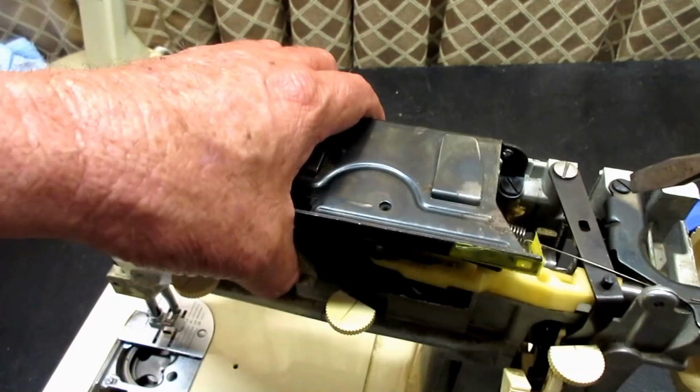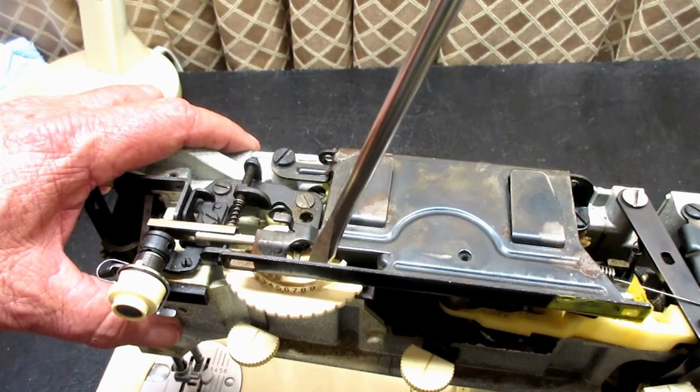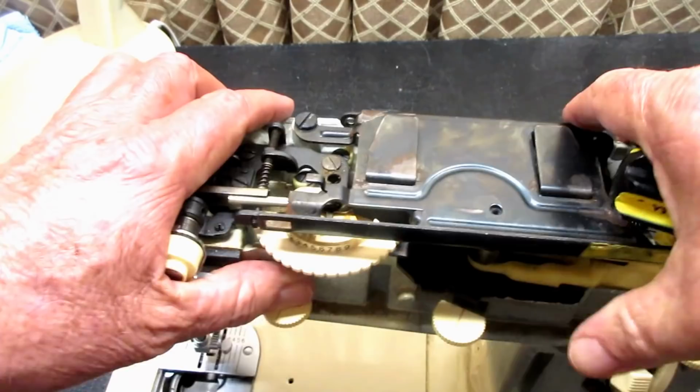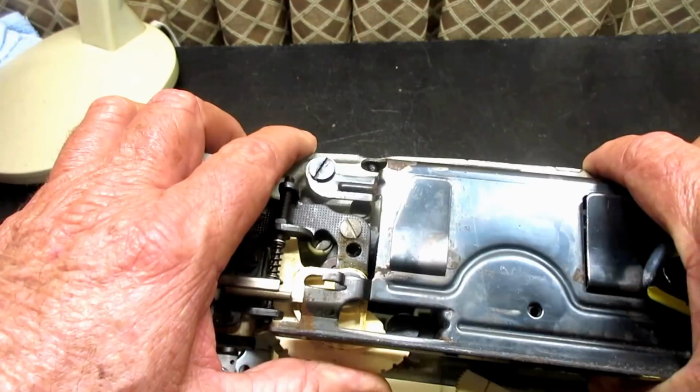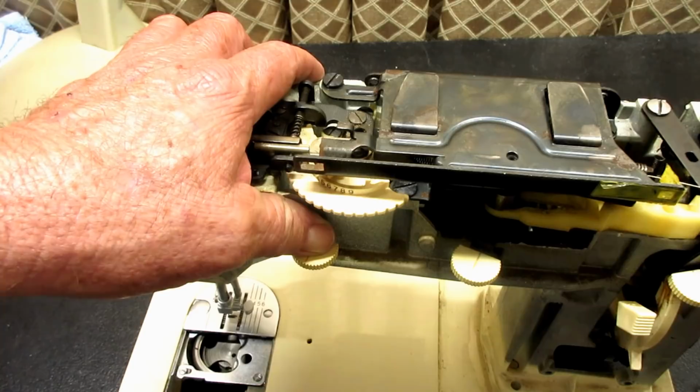So this would be one, two. There's one back here that holds the bracket. And the fourth one is underneath this tension dial. So turn that tension dial all the way left, and you'll see down in there one more of those black screws. Okay? So those are the four screws, if you have them, to take off to get this handle bracket off.